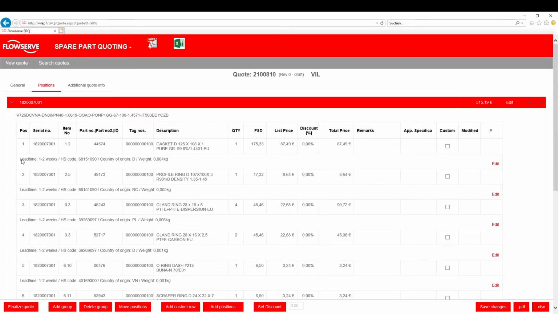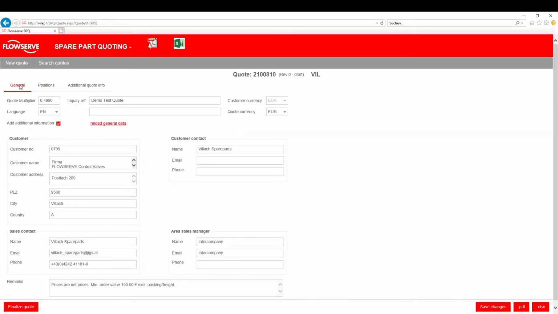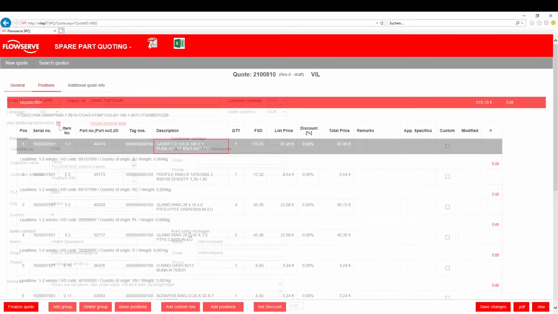Each part contains additional information about customs tariff, country of origin, lead time, weight, etc. This information can be turned on or off in the section General and is activated by default.